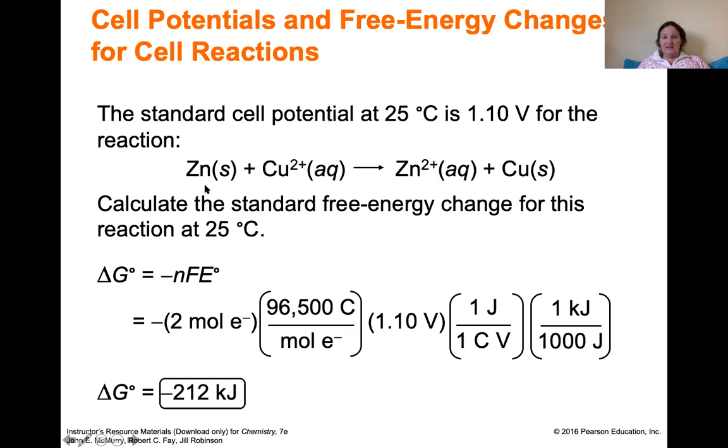So we have to look at the reaction first and decide how many electrons were transferred. This is a pretty easy one. Copper 2+ going to copper neutral means there are 2 electrons transferred. Zinc has to have the same amount, but we could check. Zinc going from 0 to zinc 2+ is the process of giving up 2 electrons. So there's a 2 electron exchange. So we have 2 electrons and Faraday's constant, which is in your table of constants. And we have voltage.